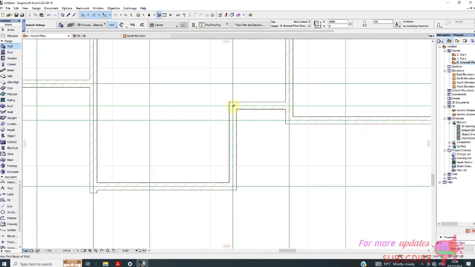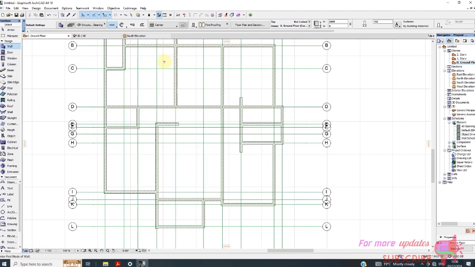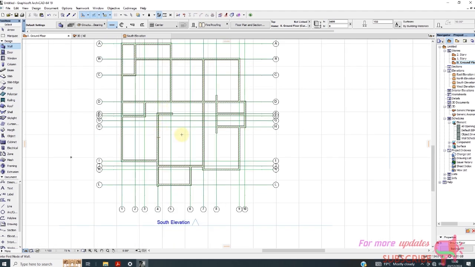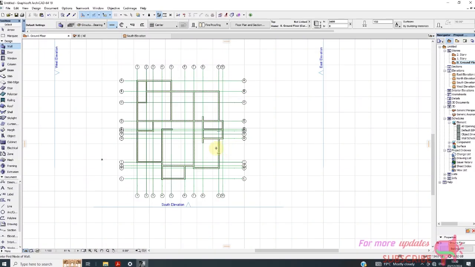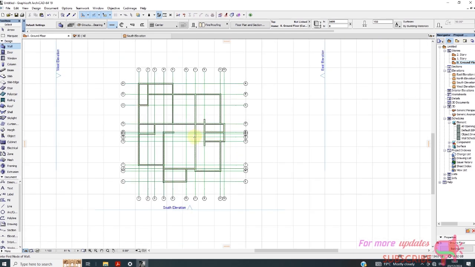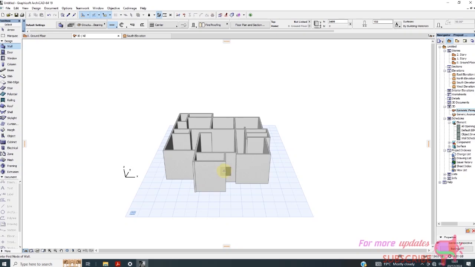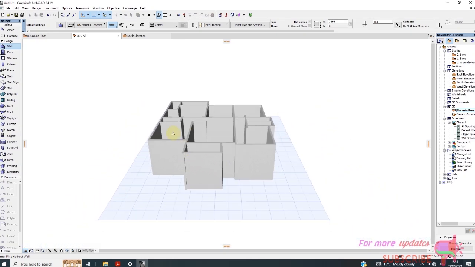There's another wall from here, there. So let's see the 3D. Okay.